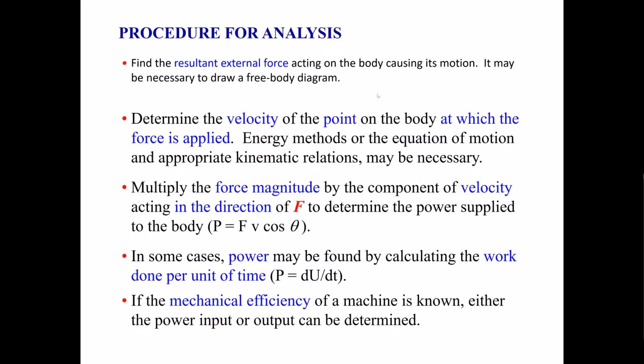Okay, in terms of the procedure for analysis, we may need a free body diagram for this. Then we find the velocity of the point at which the force is applied, where we care, and we use whatever equations, kinematics or kinetics, as needed. Then we just multiply that force by the component of the velocity in the direction of F, which is essentially our projection of F on our velocity.